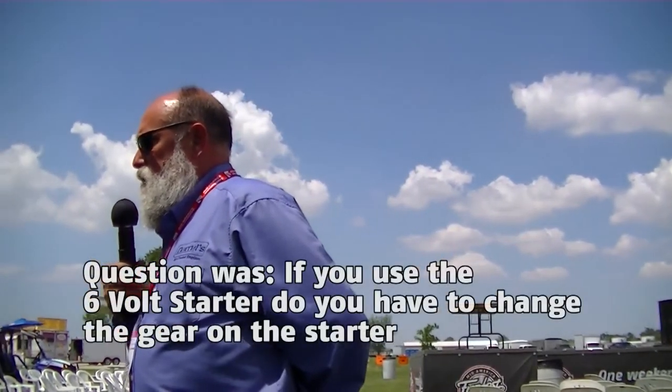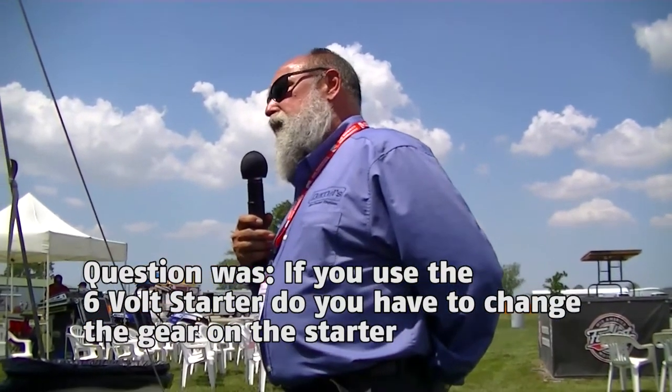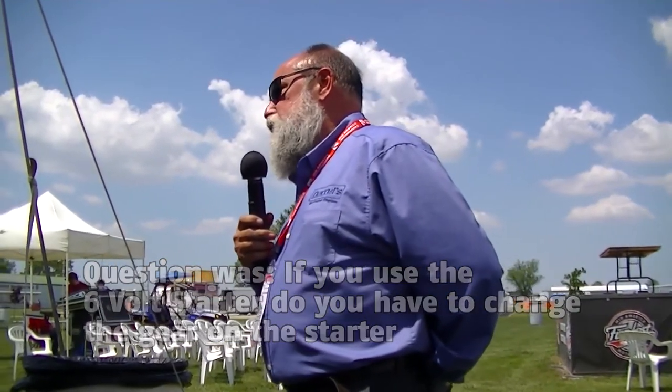Pretty simple. Yes, sir? If you continue to use the 6-volt starter, do you have to change the gear on the starter? No. You don't have to. That's what I'm saying. It will mesh. It does work. It just cranks it over really super fast. Yep, it doesn't matter. You would think that it would, but it doesn't.